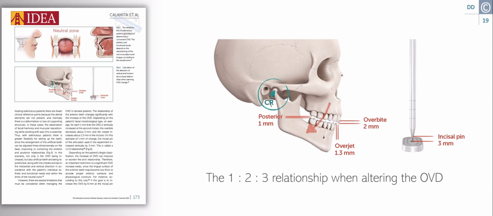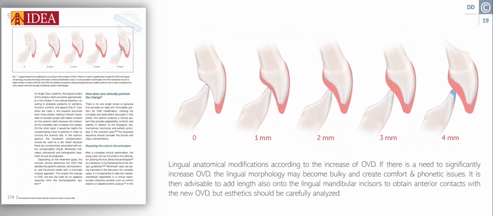And in fact, there is a very interesting paper from Calamita and co-workers, and they describe this VDO increase with a 1-2-3 relationship. And this is something that we must understand: when you increase about 1 millimeter on the back teeth, you will get a more important opening in the front. And if you remain around CRP MIP, using mostly a rotation of the mandible, you might even get a little bit more than 2 millimeters, actually. But it's a very elegant description of the concept which we use.